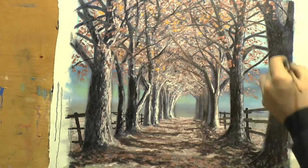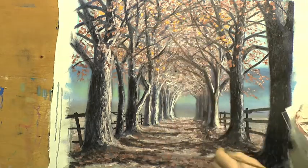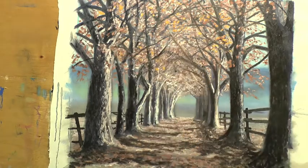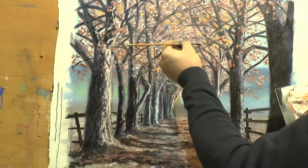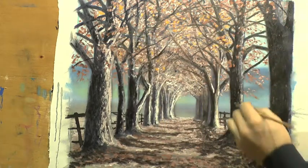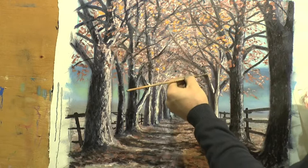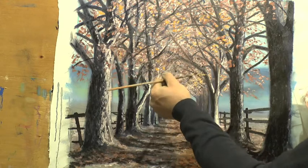So the idea is that we are creating this beautiful dance that would be if you were to walk up to the canvas. And the idea of a successful painting, I think, is to take somebody on a journey, not only the obvious, which is to stop them, to move them, but to really get this canvas to start bouncing backwards and forwards, and you're seeing different things, which only comes as a result of a lot of time and the building process. And you just follow the rules of the subtle building process with oil.